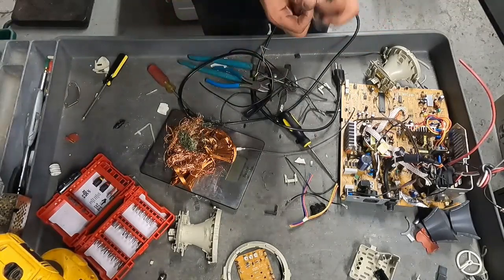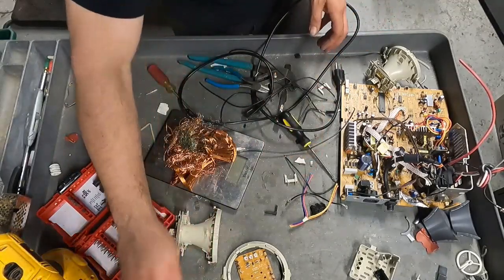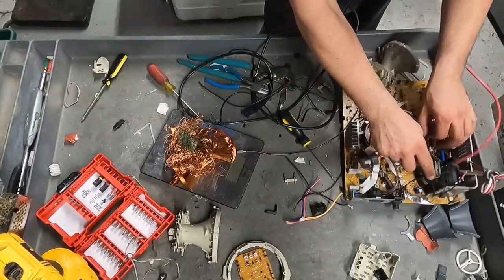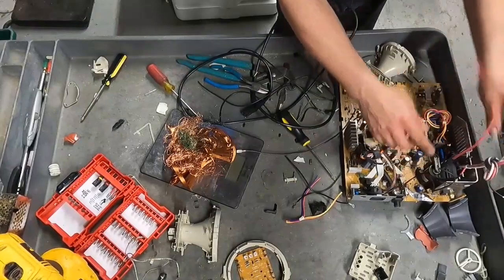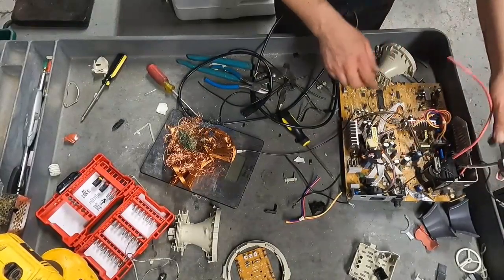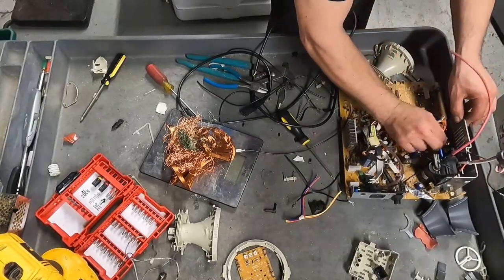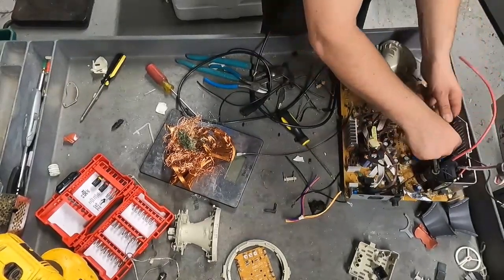So what I'm going to do is set this aside for right now. I'll clean that up a little bit later, off camera. These, don't strip them out. There's really nothing inside them. Clip as many of the wires off as you can. Throw them in your insulated wire bin. If you have a stripping machine or you like stripping wire, you can strip it down and get a tiny bit of copper out of it.